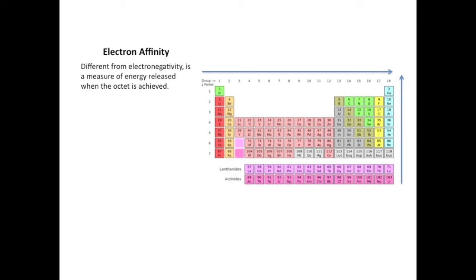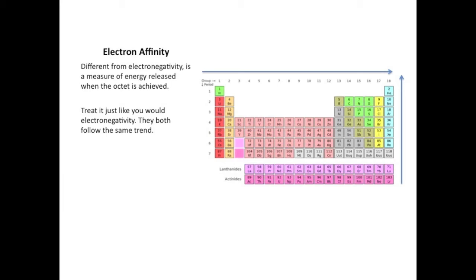Electron affinity is next. Now, electron affinity differs from electronegativity. Whereas electronegativity relates to a force on electrons by an atom, electron affinity is related to energy given off, read exothermic process, when an atom completes its octet. When the octet is completed, the atom exists in a much more stable state as a result of releasing that energy. So it's good to know that distinction, but on the MCAT, treat electron affinity just the same as you would electronegativity. Fluorine has the highest electron affinity, cesium has the lowest.